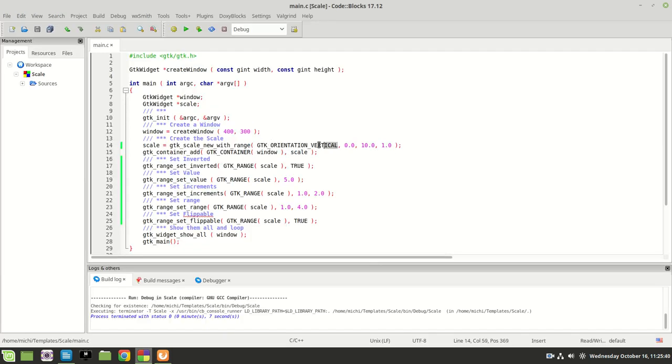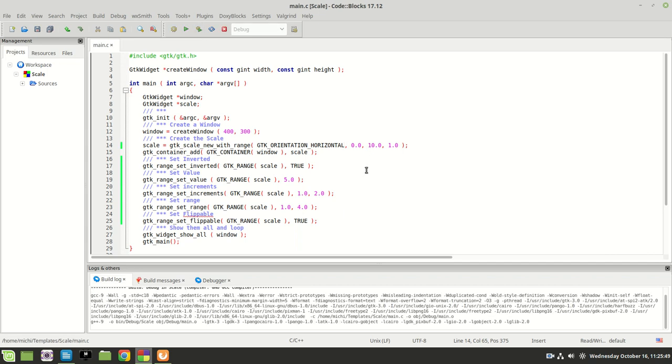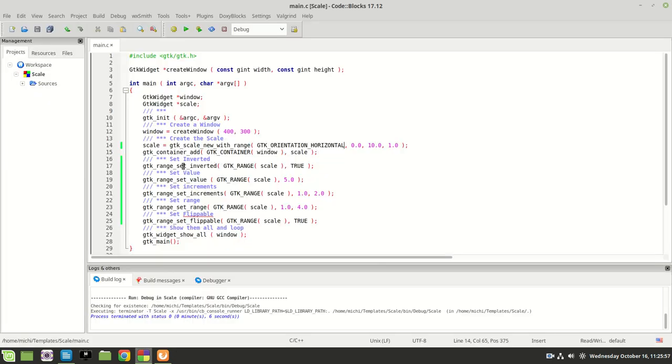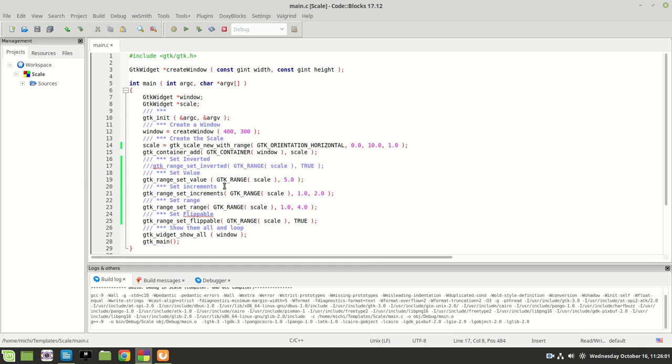Let us see what happens if we pass this time the horizontal argument. Let's compile it and run it. Let's see what happens. Okay, we need to stop the inverted part because it's quite crazy. We don't need it.